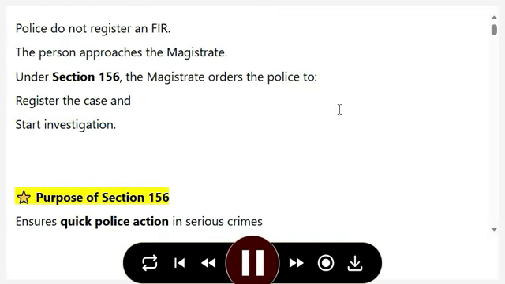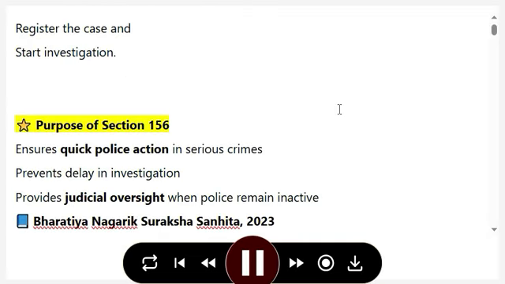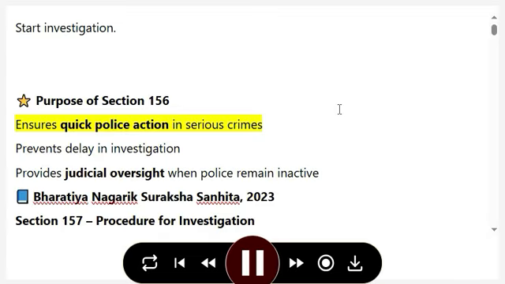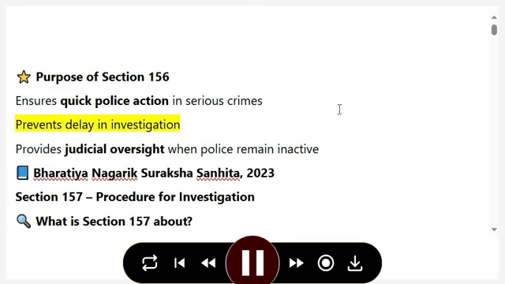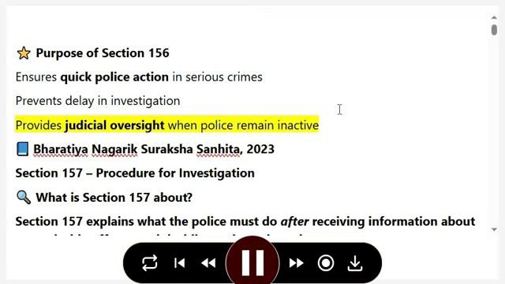Purpose of Section 156: ensures quick police action in serious crimes, prevents delay in investigation, provides judicial oversight when police remain inactive.